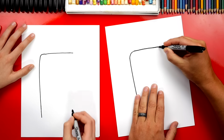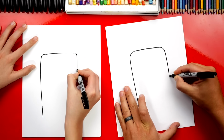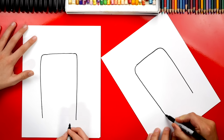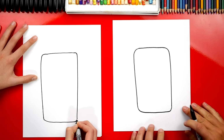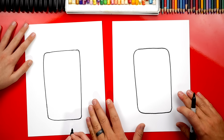All right, now we're going to draw the other side. We're going to curve and then come straight down. Mine's a little off to the side, but that's okay. Then we're going to draw the bottom, and we want to make sure that we draw curves for the corners also down here. Well, that's a small corner. That's all right. We're practicing, right? Doesn't have to be perfect.